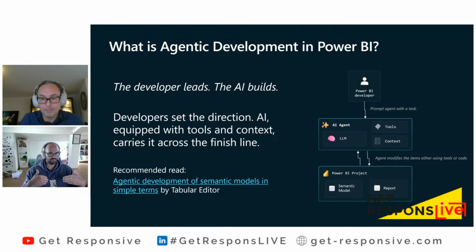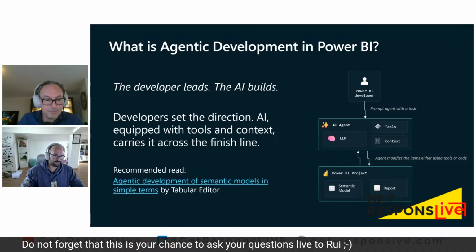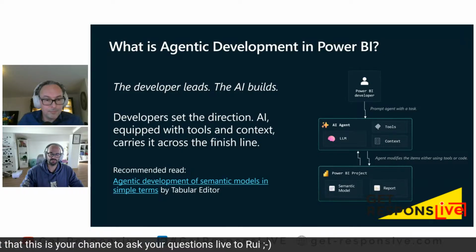And the beauty of this is that it's not a one-time only thing. If you say create a semantic model, you will see that the AI agent will start, and that's also why it's important to define that context. Maybe it will start by creating an empty model, and then it's going to create a set of tables that correspond to each of those CSV files or the SQL database that you provide to it.